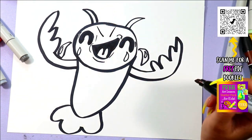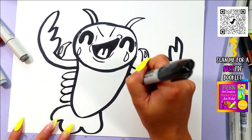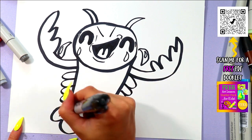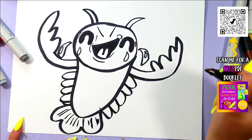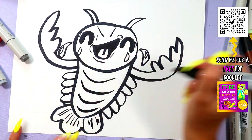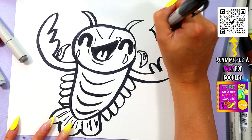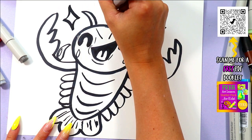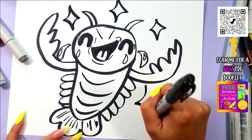Add a little nose whiskers. And then we'll add some legs on either side. Add some curving lines. Add some tail texture, and then some texture with some curved lines across the body. Okay, add some curving diamonds around to give it some glitz and glam.